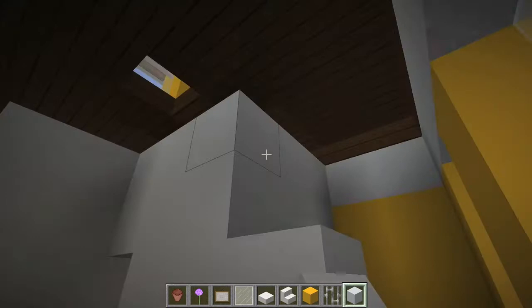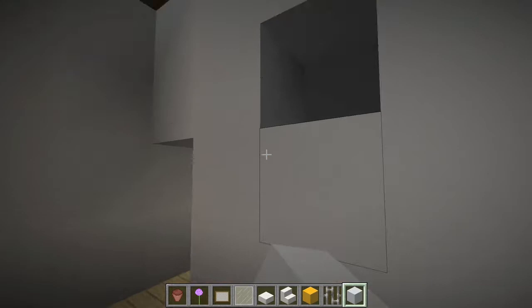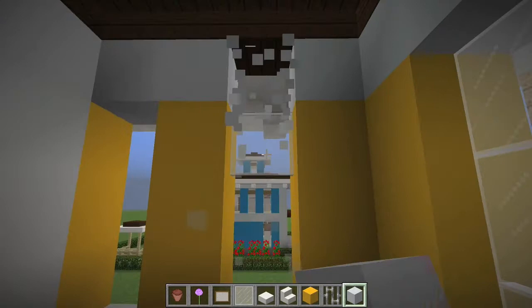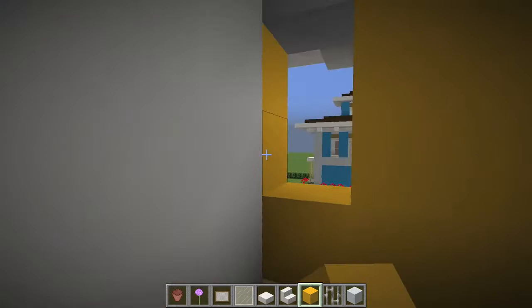Actually, you could leave this open right here. Oh, no, you can't do that. Never mind. I thought I was going to be able to do this little trick, but can't do it. Okay. Very cool. And then right here, I think I blocked this whole wall off like this. And then that's where my bed went.